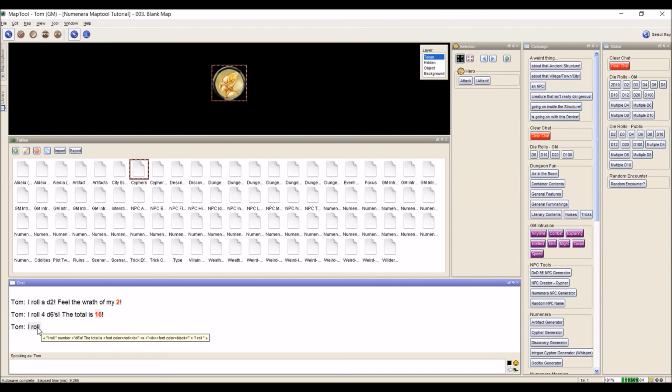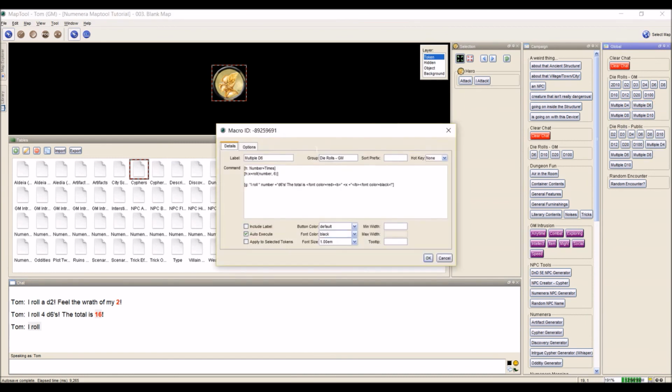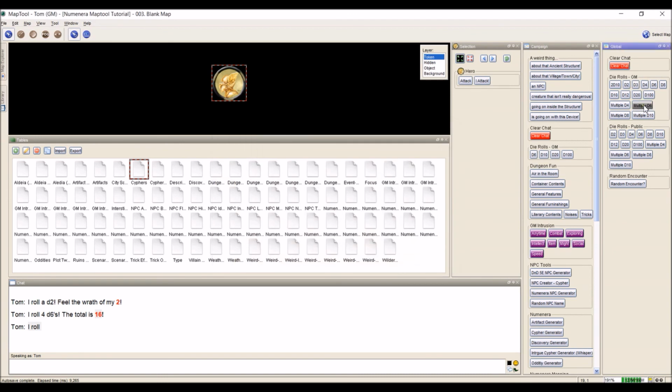It doesn't know what to do with the variable number, as I can see with this tooltip. So I'm going to go back in there with my multiple D6. I'm going to put that plus sign back. Now everything in this bracket, as I said, is GM only, and I had to do all of that extra work just so it would spit out, only so I can see it. If I come down here, I'm the only one that gets to see this outputted text.